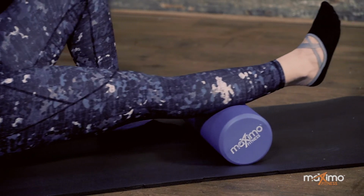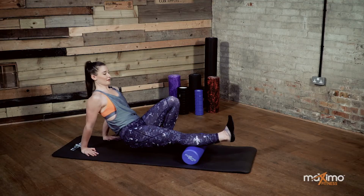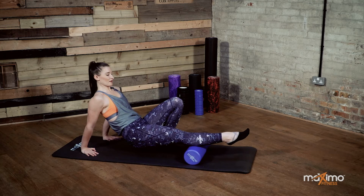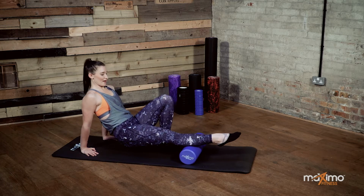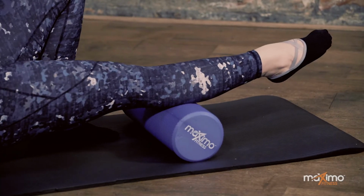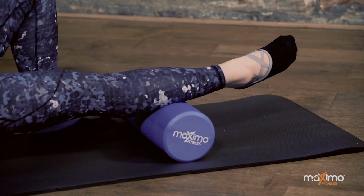Or you can start to lift the bottom a little bit higher, apply a little bit more pressure. And right now I've got my foot flexed, but you can point it if you want. You'll feel it a little bit more there as you roll through that fascia. And just make sure you don't come onto any bone. You want to stay on that kind of fleshy part. So you might want to come onto the side.